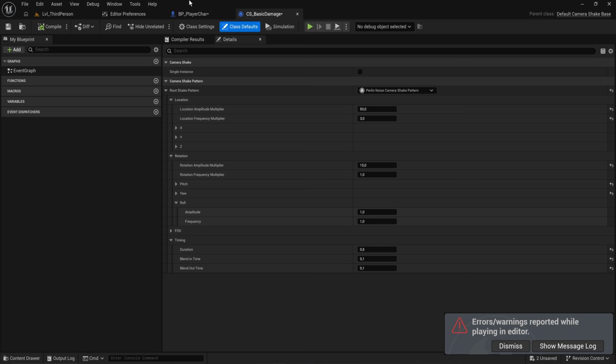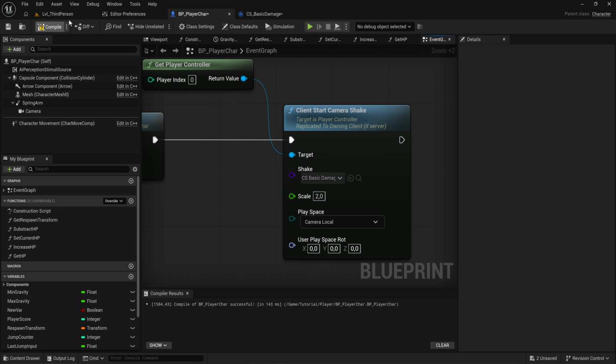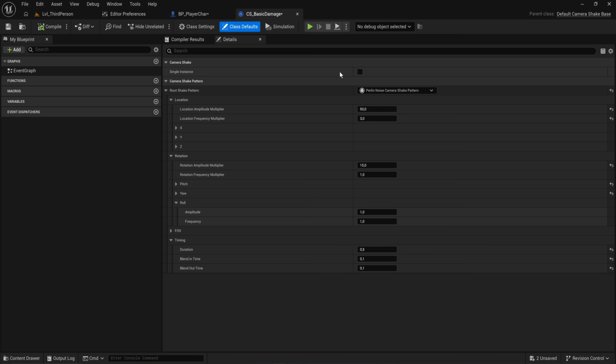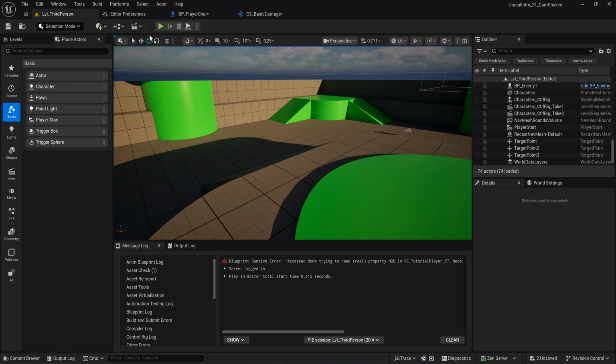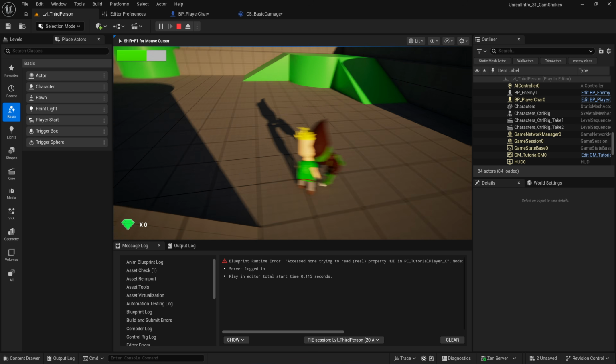And if we want to use these same values, but just make everything a little bit larger and a little bit faster, we can just set the scale here to 2. And that will just make everything in here multiply by 2. And that will look a little something like this. It's probably going to be a bit much in this case.